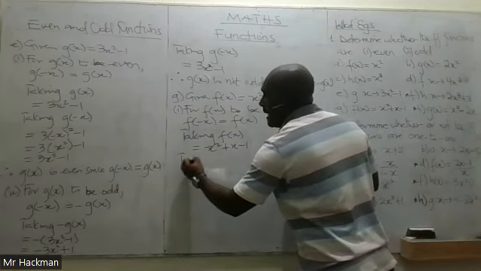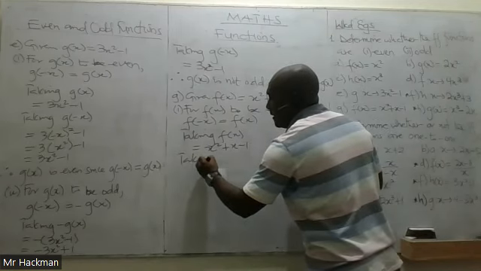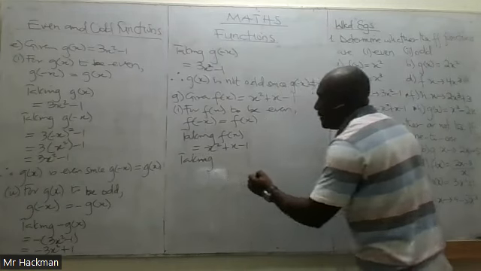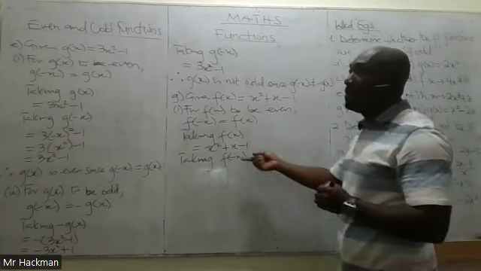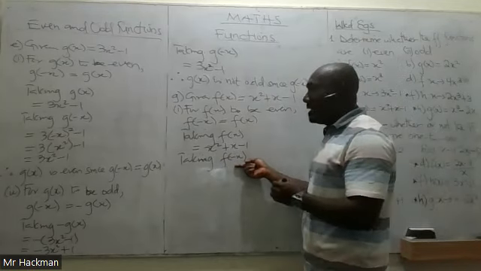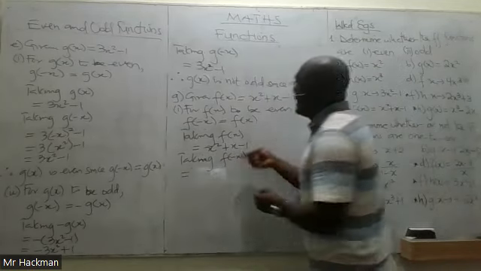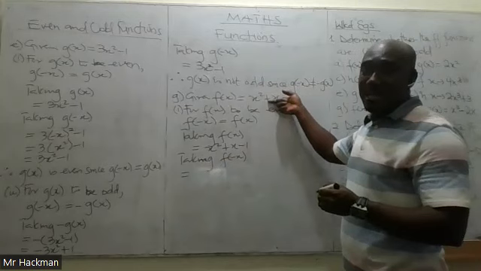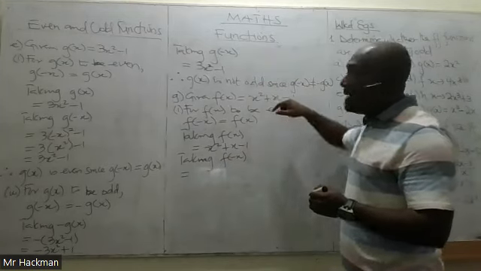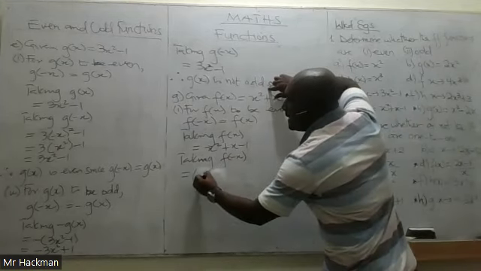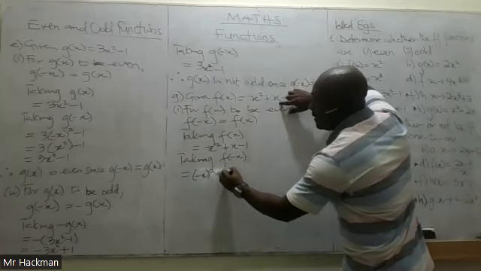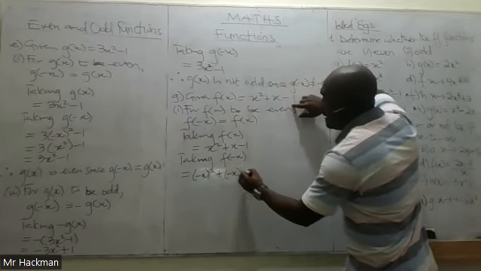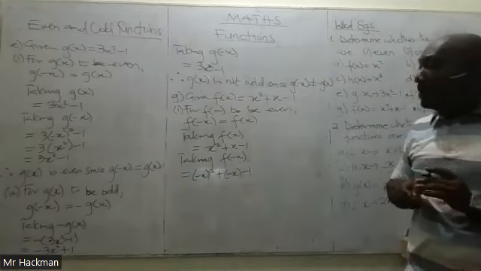I'm going to take the other side too now, the one that will involve my input. That is f of minus x, which means wherever I see x in f of x, it is minus x. I have two terms in x here, so each one will be minus x. So I'm going to get minus x squared, plus minus x, minus 1. My point well made.